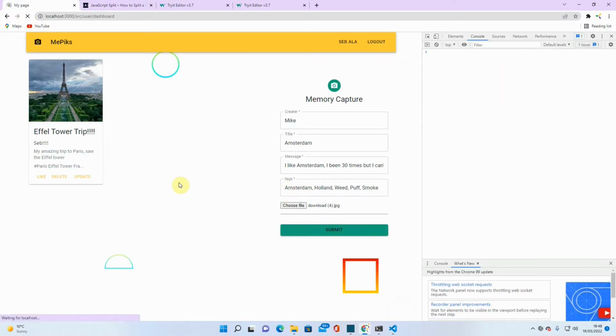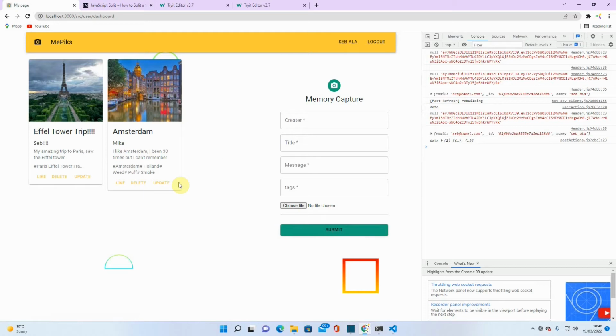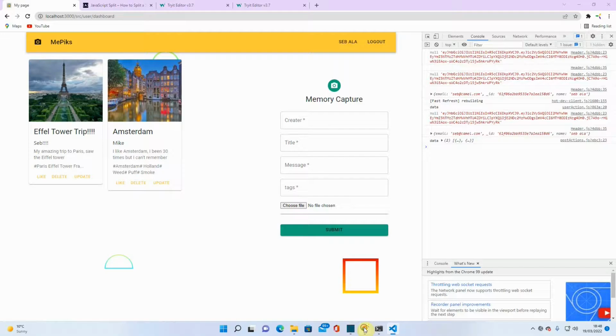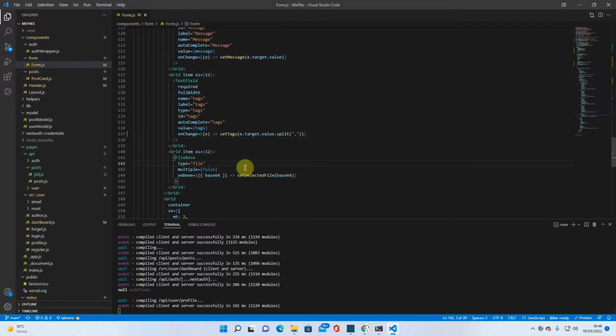So let's refresh the page. Okay, so that's been fixed. There's not a hashtag in front of the smoke for some reason. I don't think we put a comma there. That's why. Right. Also, I think this is not working properly. Something's not working properly because it's a bit bigger than that one. But anyway, we can fix that later.